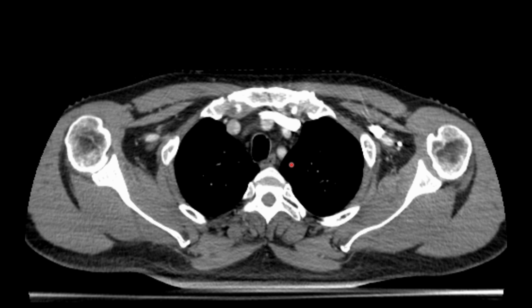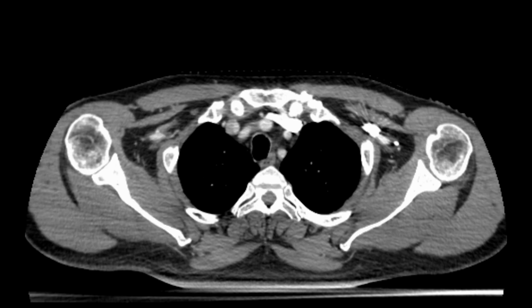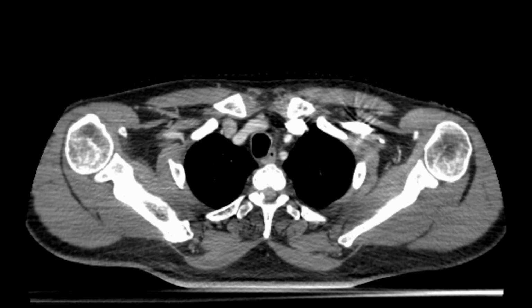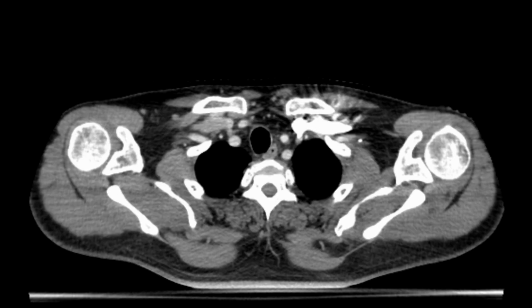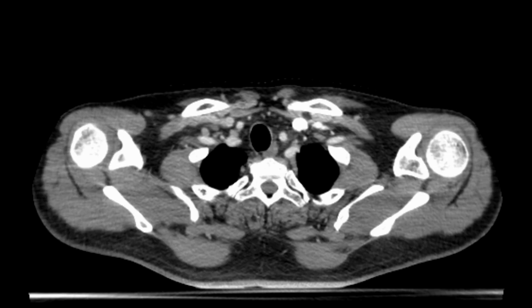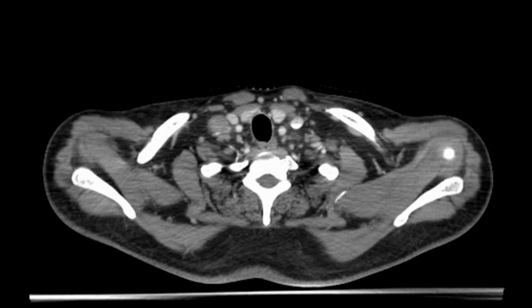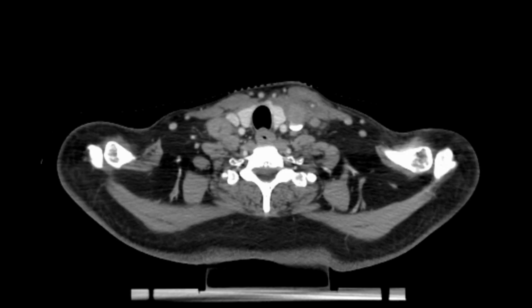So we will see another patient. Again, we will start at the level of the sternum, manubrium sternum. So we are scrolling cranially. Here you can't really make out the platysma, but we will continue to scroll cranially. If you look carefully, you can see a thin muscle here. That is the platysma. It may not always be very prominent. So we will continue to scroll cranially until we reach a slice where the platysma stands out on its own and we can really appreciate it.